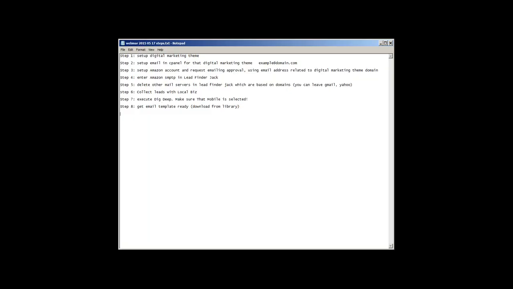That means step number 8, 9 already. Email template download from library. Download CSV file from Lead Finder Jack with entering the demo URL.